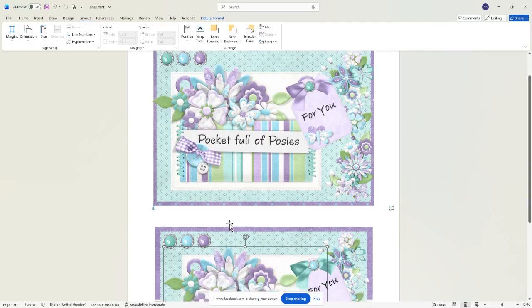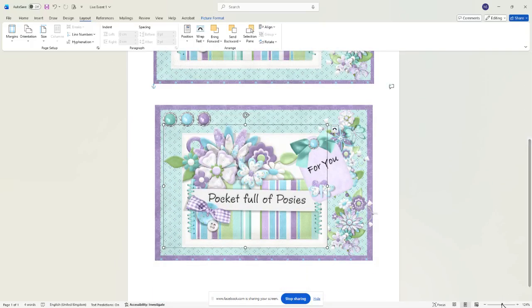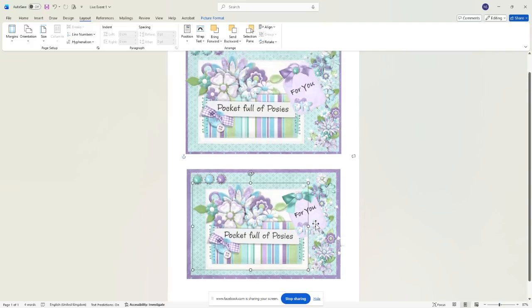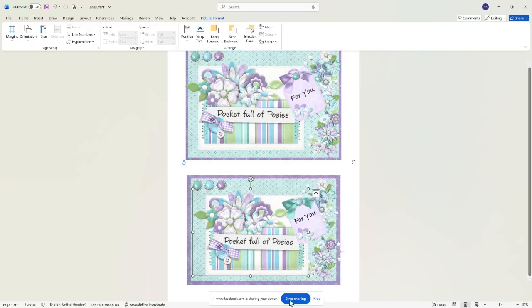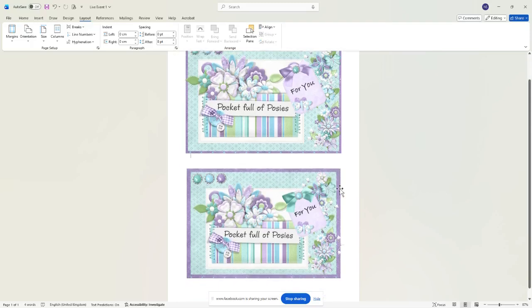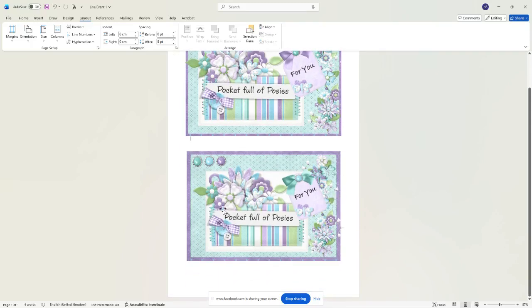Okay. So yeah, we now have two kind of identical looking cards, I think, pretty much, apart from the bow's a different colour. And I've left a larger border on that one. Okay, so that is the basis of how I would start to make just a normal flat card.